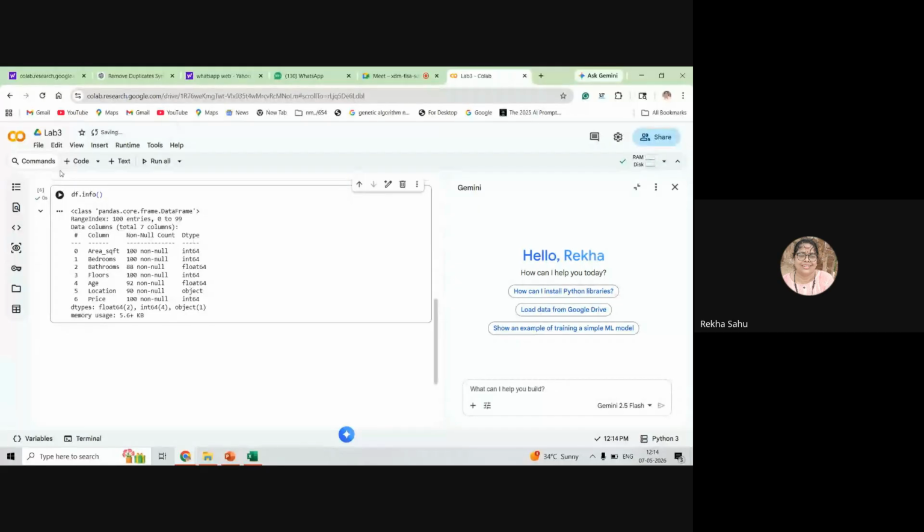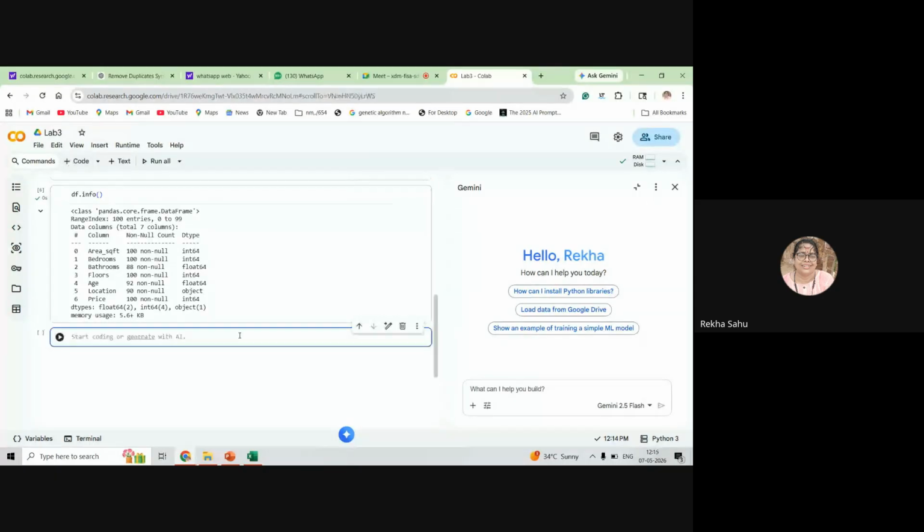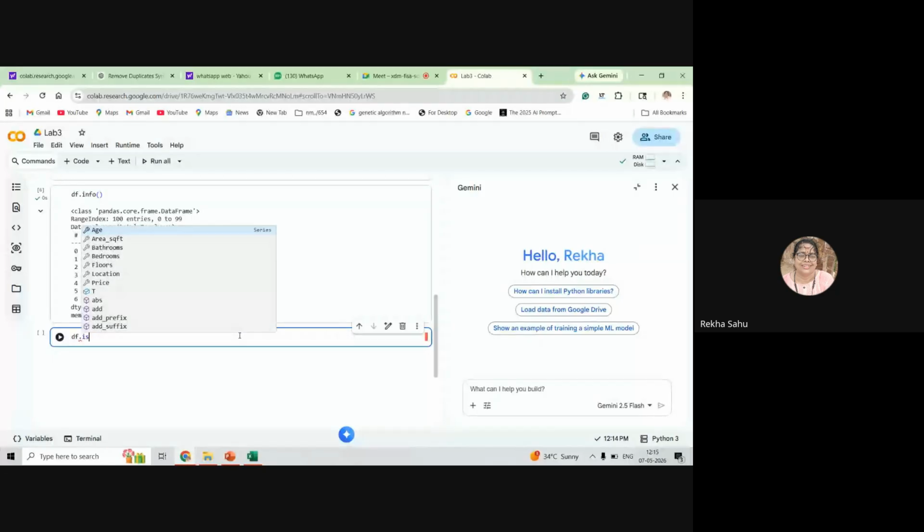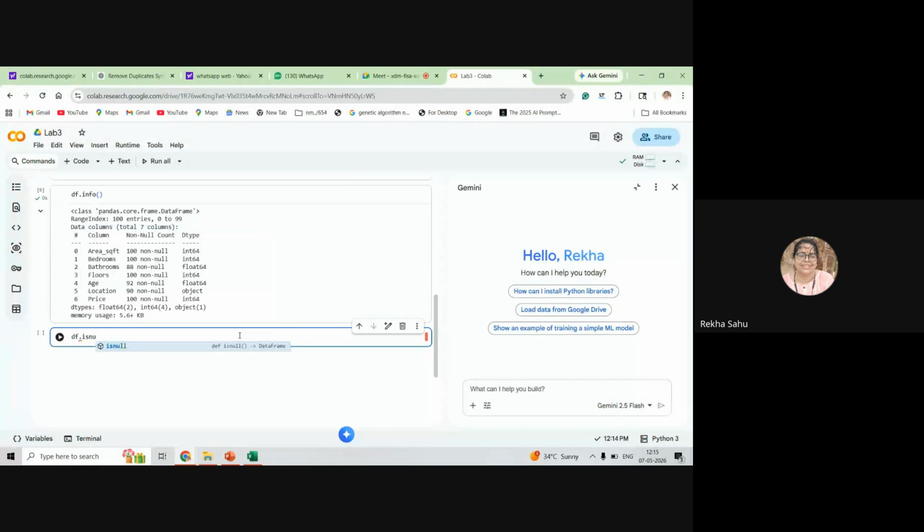If you want to specifically know which are the missing data and how many, use df.isnull.